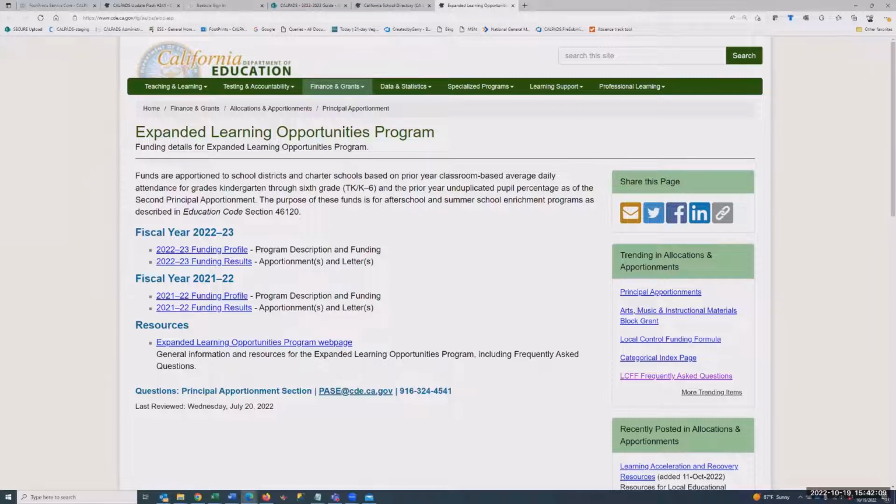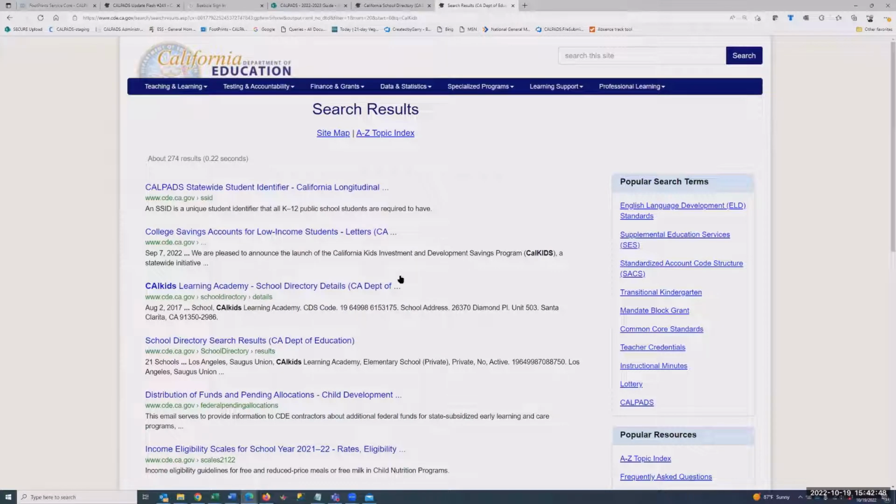Question 1, I got a call asking me to verify an SSID for a student trying to register for CalKids. Just curious, where does CalKids pull data from? I went to the CalKids website and see that SSID is one of the data elements required. They get it from us. What we provide the treasurer's office, who runs that program, is basically the fall one certified data. So any student who meets the eligibility criteria and was enrolled on census day would be on that list. The student would use their SSID, and theoretically CalKids has that SSID, and then they're able to create an account.